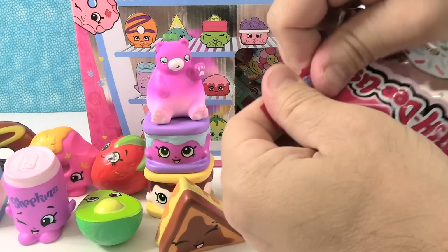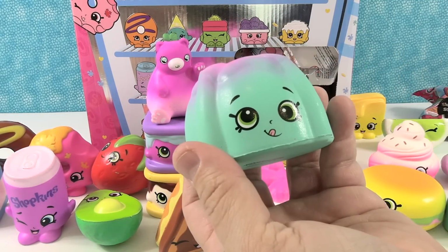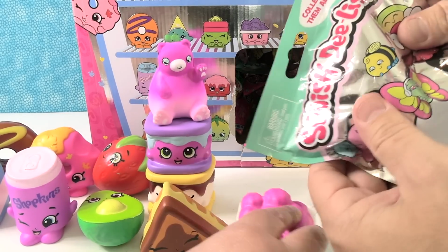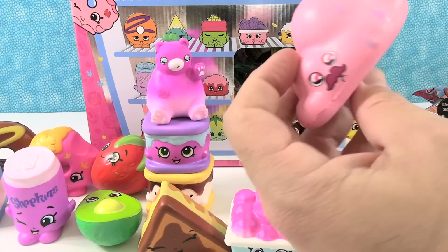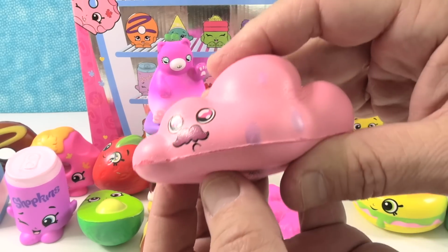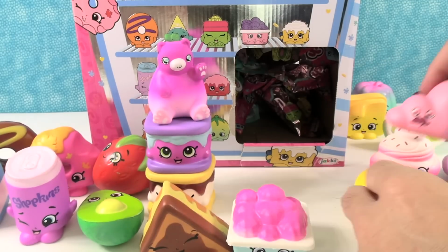Okay, series two. Ooh. Oh, that is a duplicate of the Wobbles I got earlier. Going again. Duplicate pop. Okay, this is another series two, just regular Squish-Dee-Lish. I didn't realize any of these were in there. Oh, I have a little rain cloud with a mustache. He's cute. He's little raindrops. Yep.